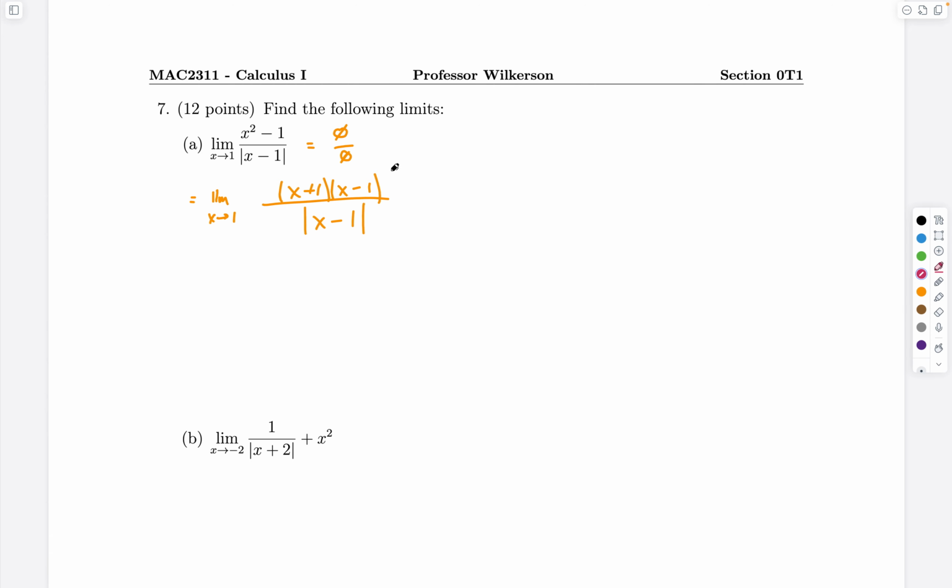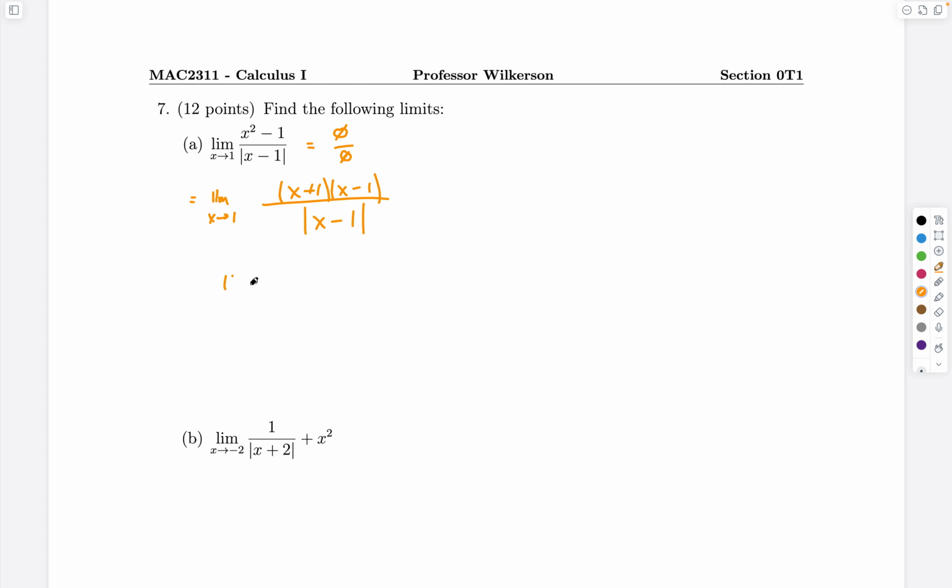So what I noticed is that here I want to cancel x minus 1 and absolute value x minus 1, but I need to be very careful because, like I said, if I cancel and this term has a negative sign, this one is always positive, I'm going to lose the negative sign when I just go like this and ignore that aspect, right? So if I try this cancellation, I'm going to focus on both sides. I'm going to focus on the left side, and then I'm going to do the same with the right.